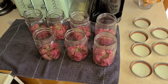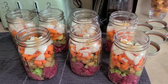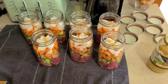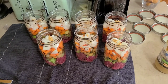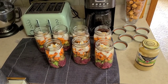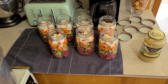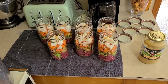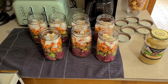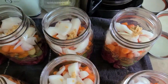We got it all placed in the jars. We're using quart jars, which is a good amount - two servings for two people, so Kelly and I can have a good dinner on that. This would also be handy for a quick lunch in pint jars, which is half the size. If Kelly was running late she could grab one, take it to work, and just microwave it. Since we got the vegetables in there, we put in a half teaspoon of crushed garlic.